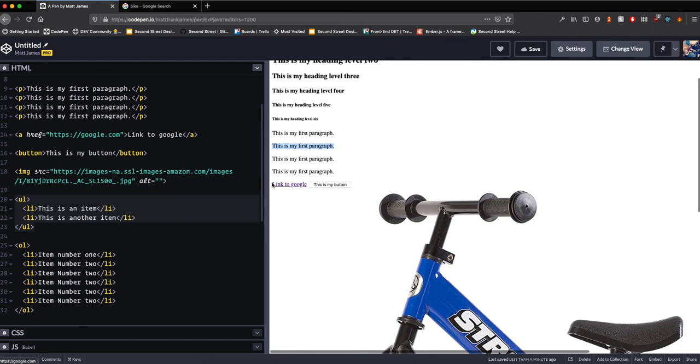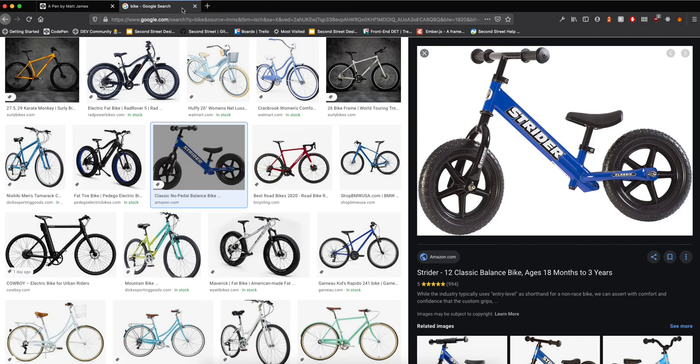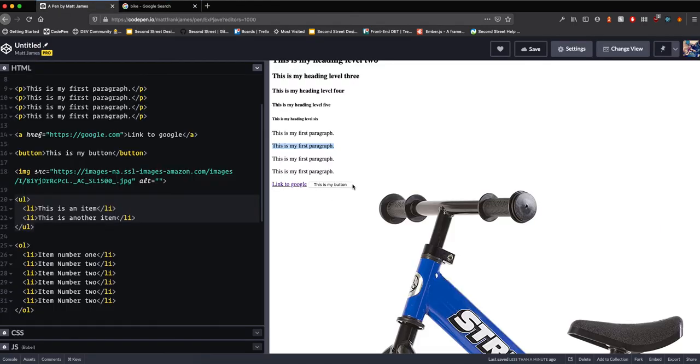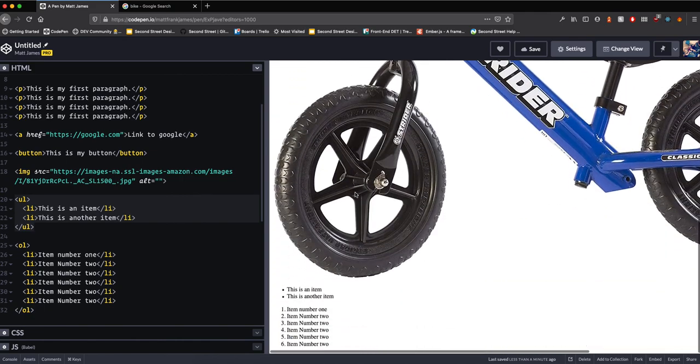The A tag is colored with an underline. The reason that this is purple versus it being blue in the first place is because I clicked on it to take us over to Google. And then you can see the button styling of this button with the outline. And then, as we just discussed, we have the bulleted list for the unordered list, and we have the numerical list for the ordered list.